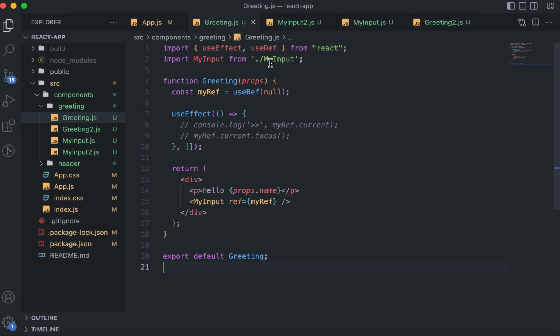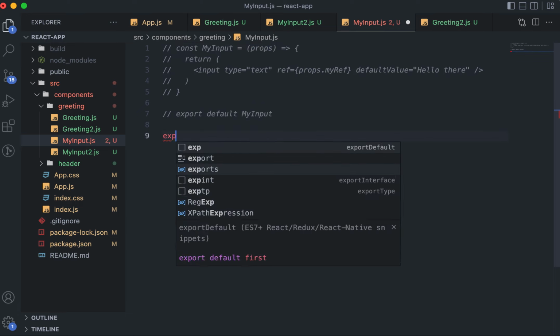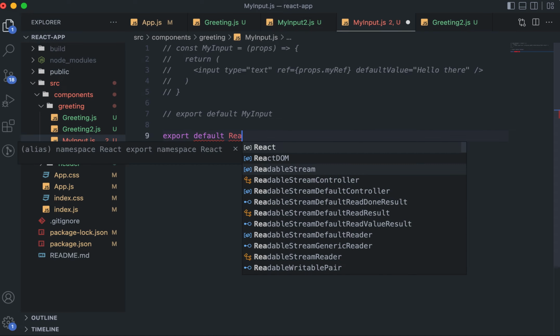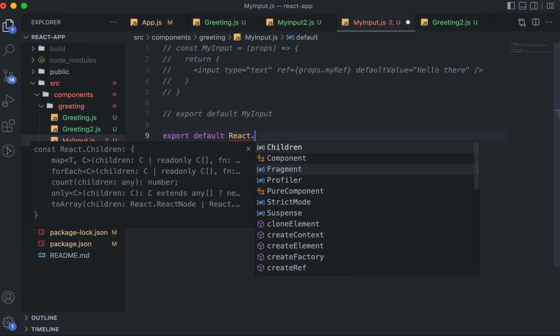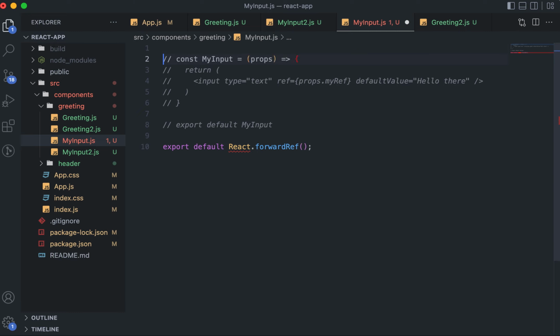So go to my input, which is this function component, and here, instead of export default my input, you do something like this. You do export default, rather than that, you do something like react dot forward ref inside that. Now I will have to import react.